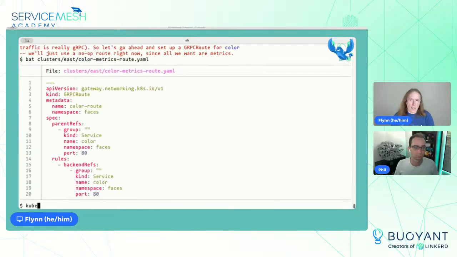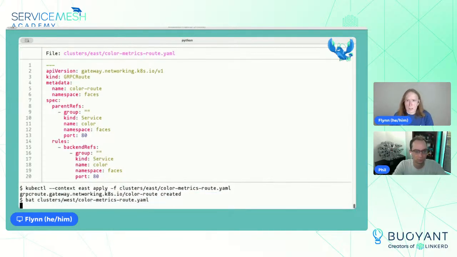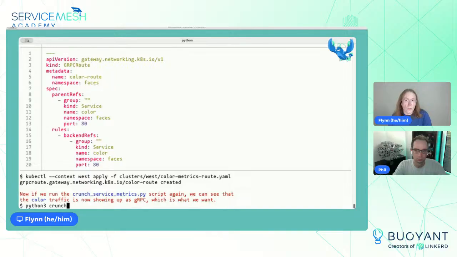We will add a total no-op route here. This is basically saying gRPC traffic going from color is going to go to color. We apply that in both clusters, it's the same in both clusters. Applying that will let Linkerd know, hey, this is gRPC traffic, and Linkerd will do good things.